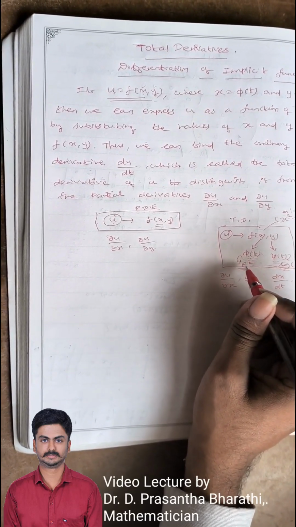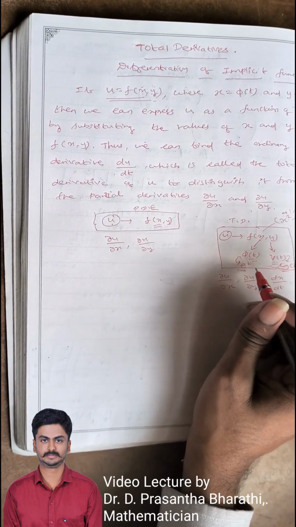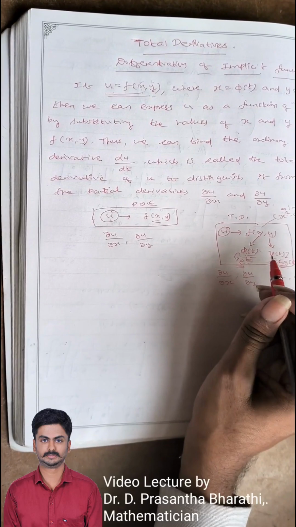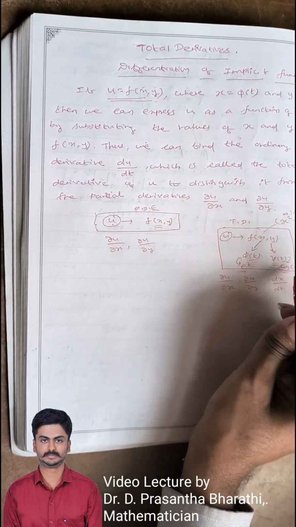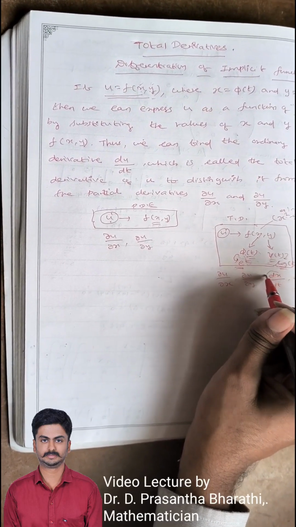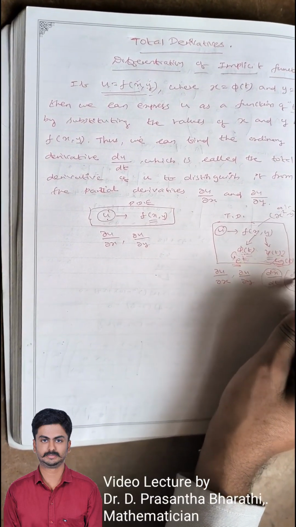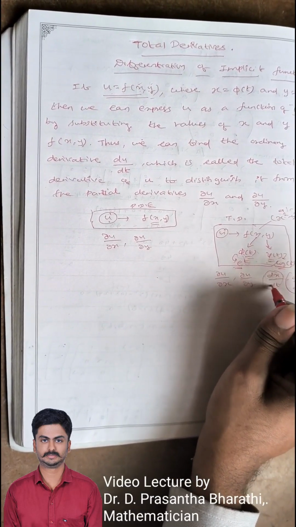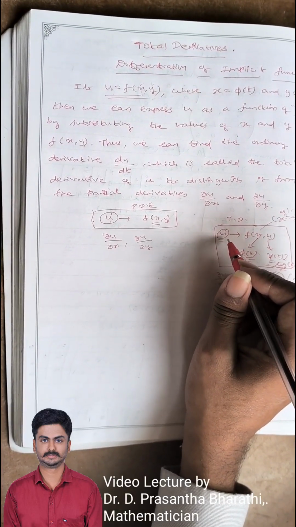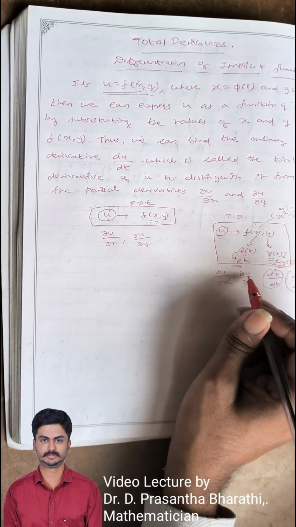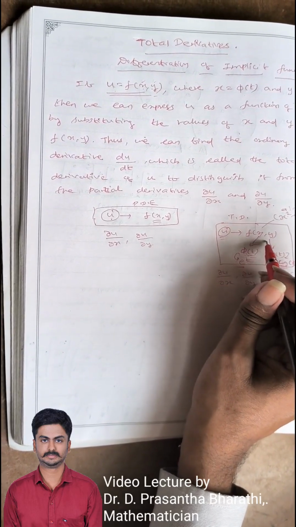Whatever it is, both are two different forms, but they are functions of t. In such cases, since x is a function of t alone and y is a function of t alone, we do not do partial differentiation of x and y. We do the ordinary differentiation of x and y, whereas for u we will again do the partial differentiation, since u is a function of x and y.